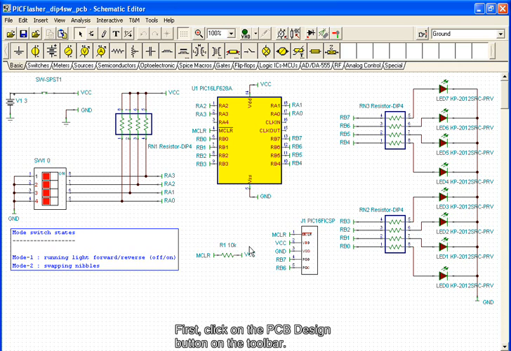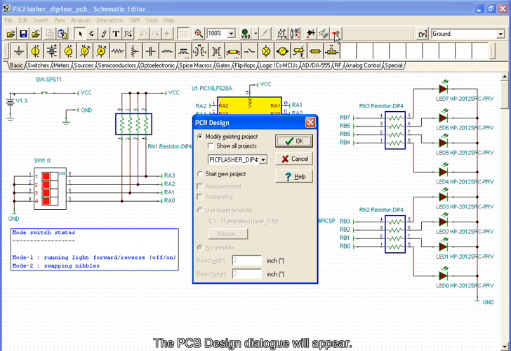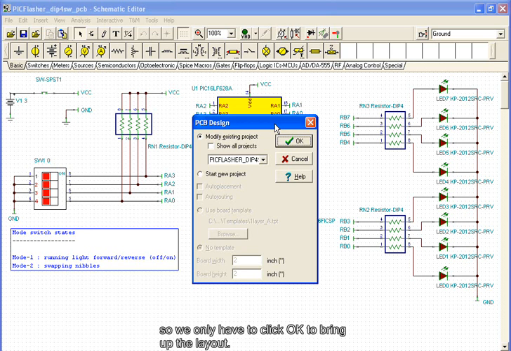First, click on the PCB Design button on the toolbar. The PCB Design dialog will appear. The PCB layout for this circuit has already been designed. So we only have to click OK to bring up the layout.